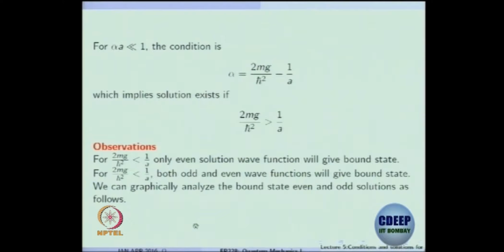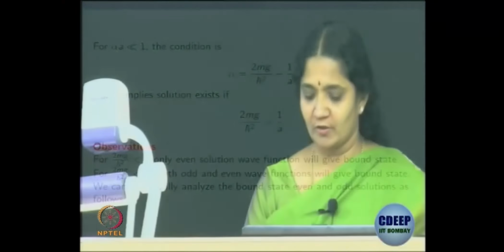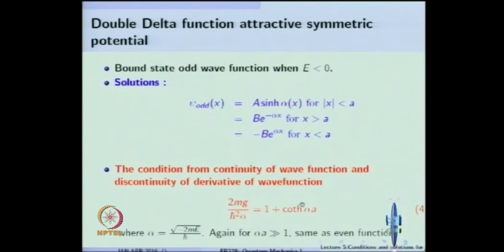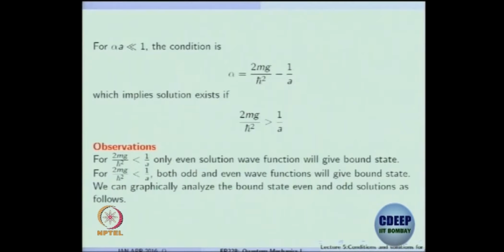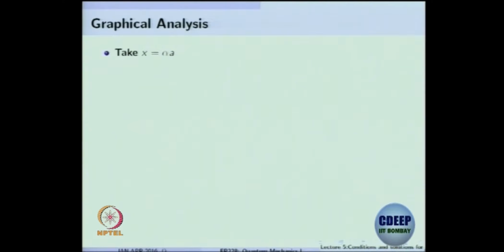So, this is the algebraic way of doing it and getting the trend, but it will be nicer to actually plot your solutions and see whether you get a non-trivial value for alpha and hence the energy. So, how do we go about it? The graphical analysis. It is a similar way in which I am going to do it for this case. Now I am going to define, do not confuse this x with some position or anything, I am calling some variable x equal to alpha times A, just for convenience.